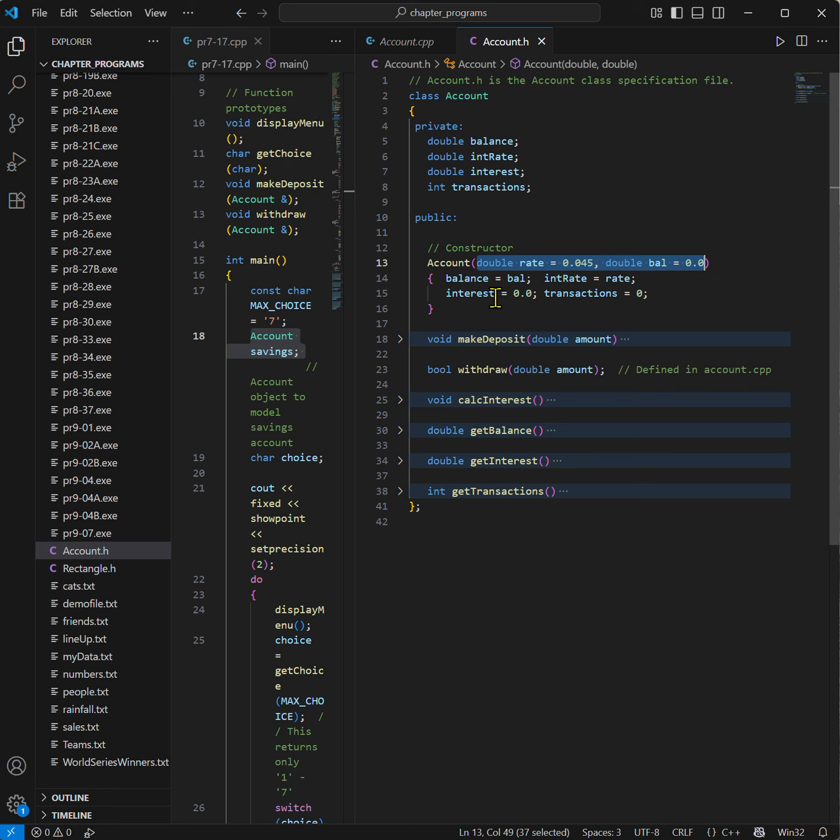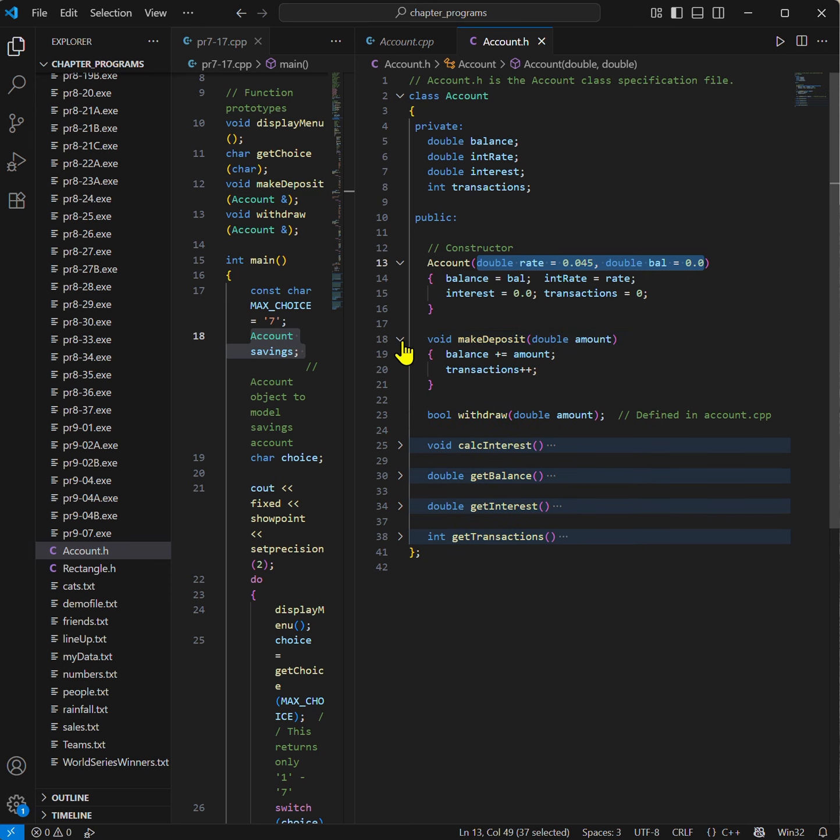The interest, we have not generated any interest yet, and we have not conducted any transactions yet either. So this is the default constructor. For make deposit, you send it an amount, and we just add that to the balance, and we say that we have one more transaction.